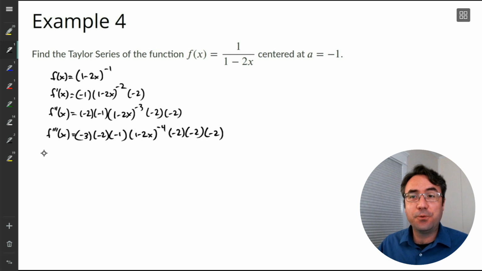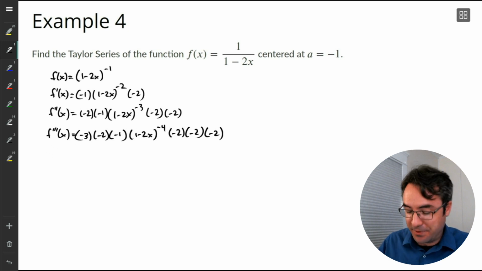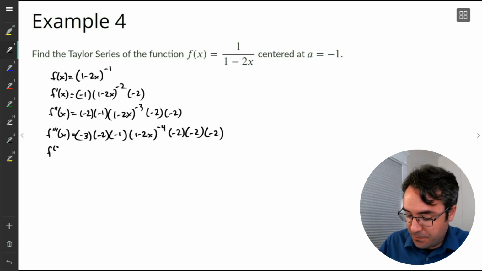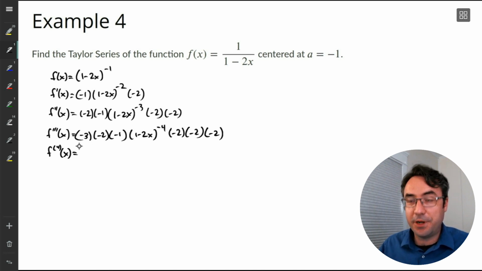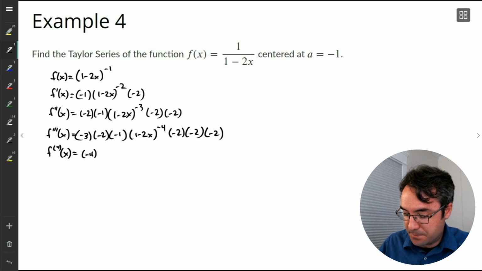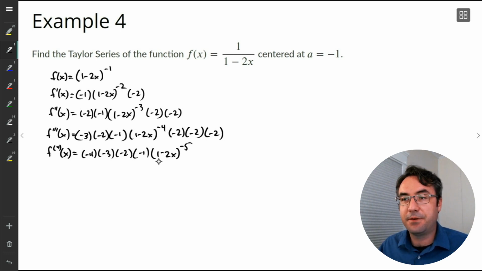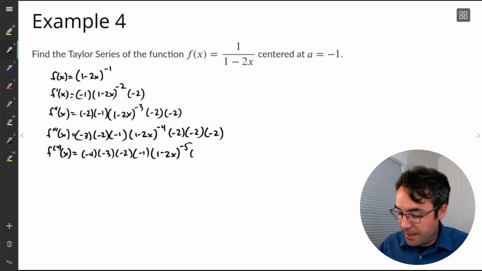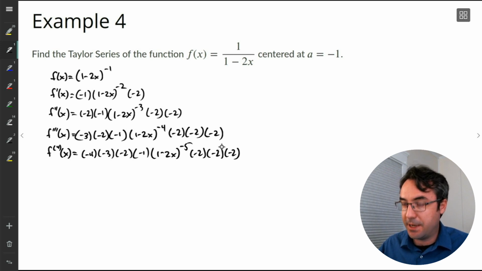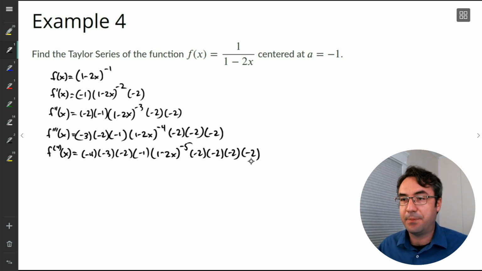And let's do one more derivative. Let's do the fourth derivative. So I'm going to bring down the -4, put it in front. And now at this point, you want to keep in mind what the pattern is going to be. So we have this stays the same, subtract 1 in the exponent, and then we're doing chain rule. So we still have those 3 -2's that we're multiplying, but we're going to end up with another copy now.